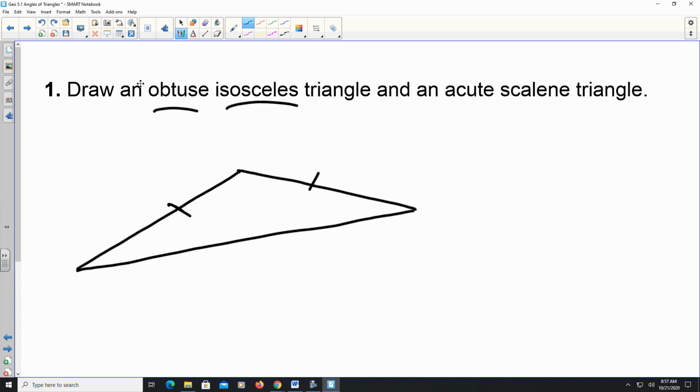For an acute scalene, I can draw it basically similar to how the diagram showed. And I'm not going to put any hash marks because none of the sides are equal. I guess you could do something like this to let them know that all three sides are not equal. You could do that if you'd like. But yeah, those three interior angles are in fact less than 90 degrees.